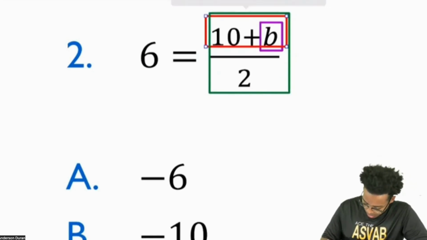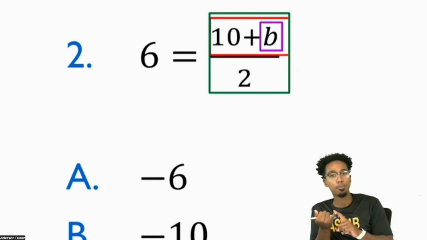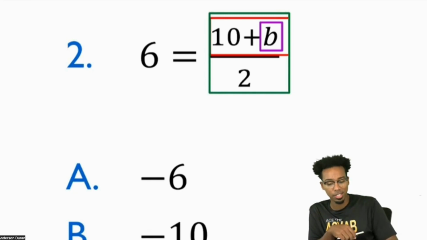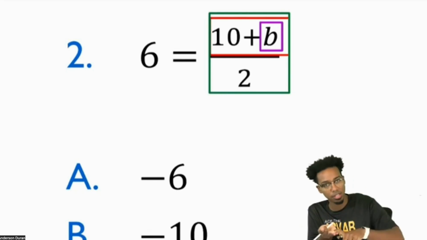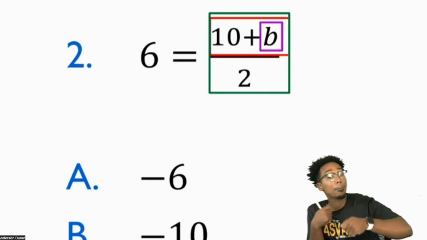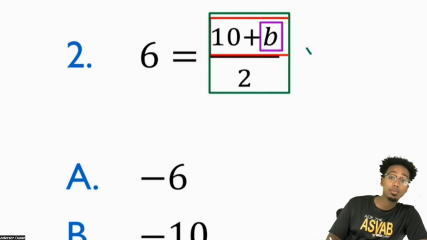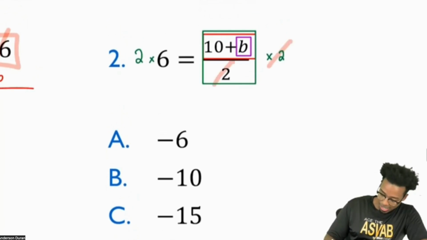Let me go ahead and fix this up a little bit here. There. There is no way that you would be able to draw the boxes from B, then to 2, then to 10. There's no way you would be able to. You would cross the 10 immediately. So this is a good way that you can tell which way is forward. First, it's the B plus the 10, then all of it divided by 2. So now when we're going backwards, we need to get rid of that 2 first. The opposite of dividing by 2 is multiplying by 2 on both sides. So once we do that, boom, that's going to cancel out right there and there.